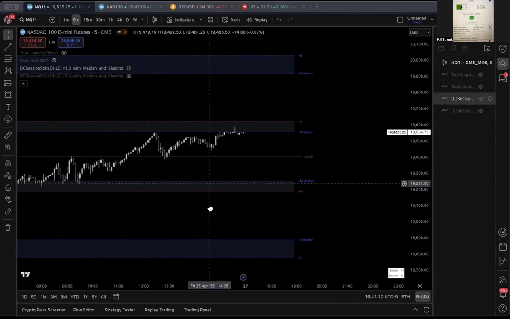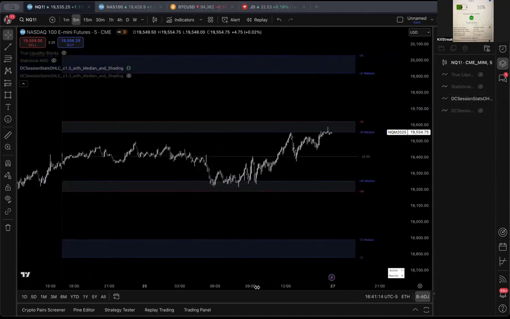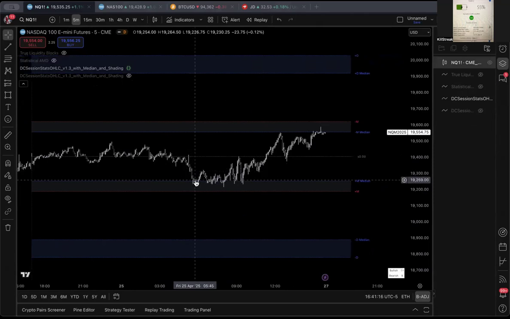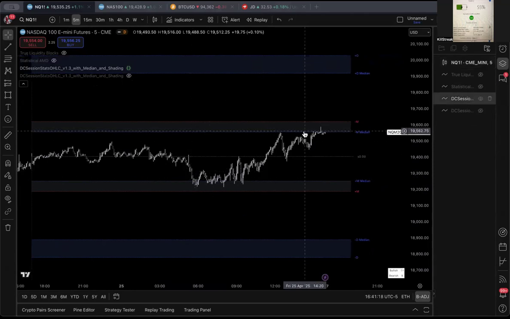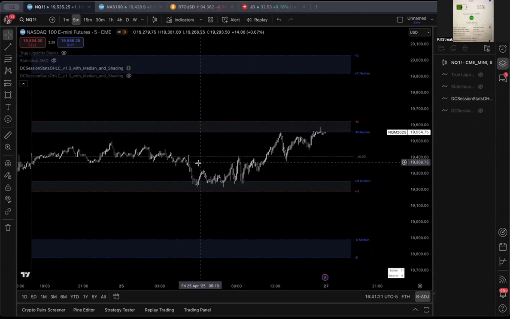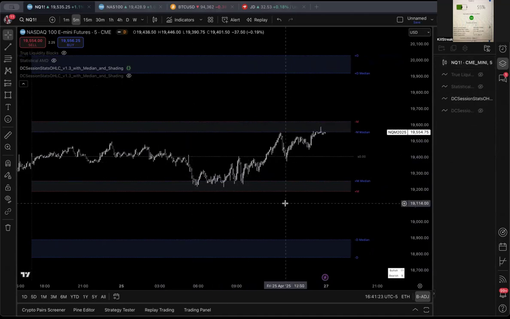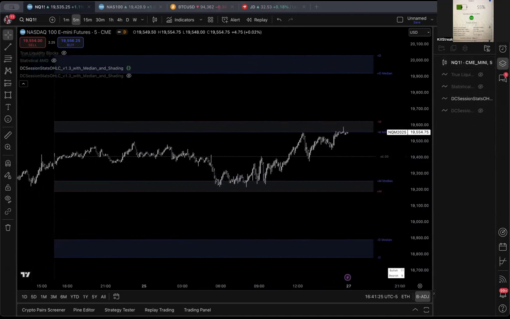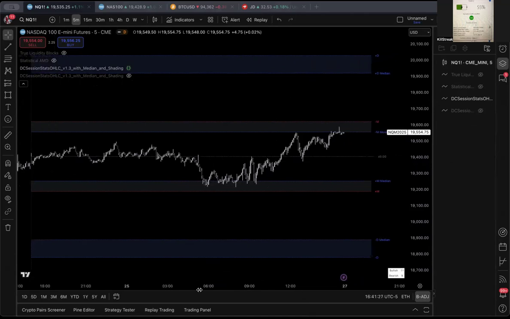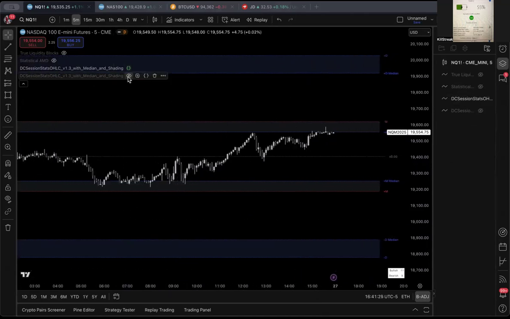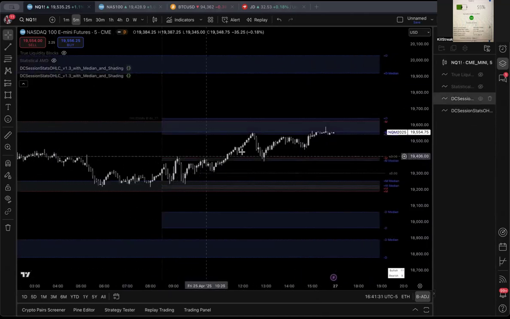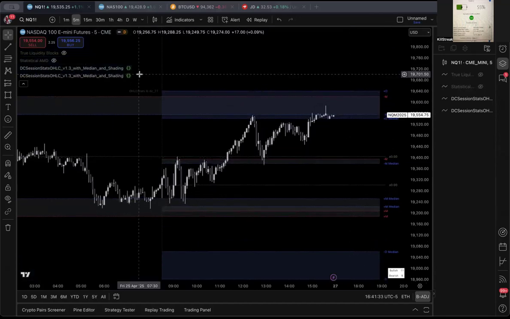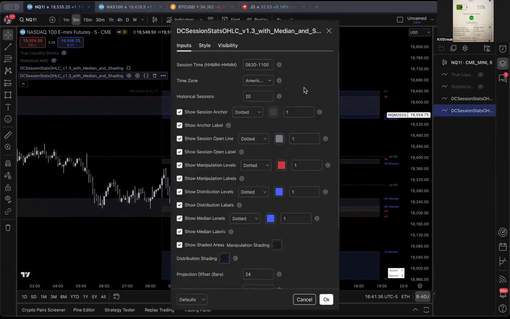Looking into this, this is a pretty strong range day. Pre-market we bounced off of this. We could have straight up traded off of this, but who's gonna be up at 5 a.m.? I'm in Texas, so I am not. I'm gonna trade market open. So you could actually stack these indicators, having two of them. Usually I like to trade, and this is Chicago Central time, from 8:30 to 11. After 11 a.m., I'm done.